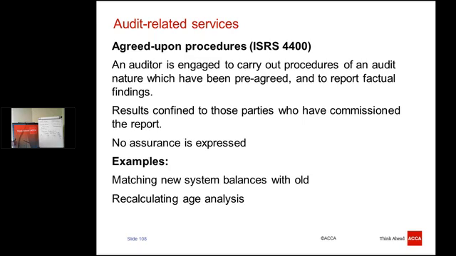So what they do is they engage an audit firm, and that audit firm does a recalculation of the age analysis of each of these parties based on the list of invoices that would be provided by the management. Now, this is a procedure that has been agreed upon between the management and the practitioner or the audit firm. So this is what, as you can see on the slide, is also written as part of the description of agreed upon procedures.